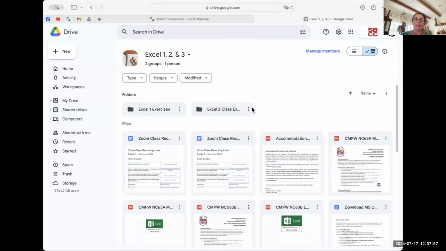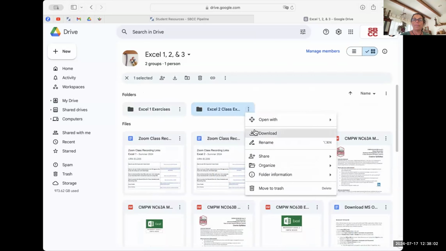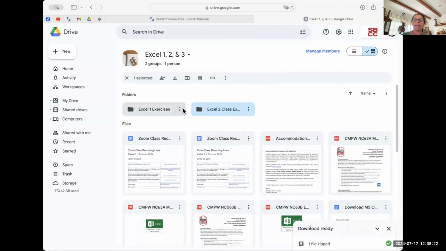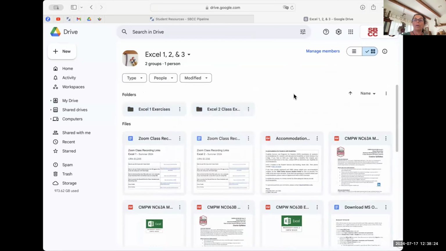So everyone, once you get here, I want you to download the Excel 2. Right click and download, or click on the 3 little dots and download. No, it's got to be this one. Everyone else who already had the Excel 1 exercises, I might be picking up on some of these. So Kat, could you also download Excel 1? That way you'll have all the files because I'm going to do some samples with some stuff in there too. Excel 1 and Excel 2.